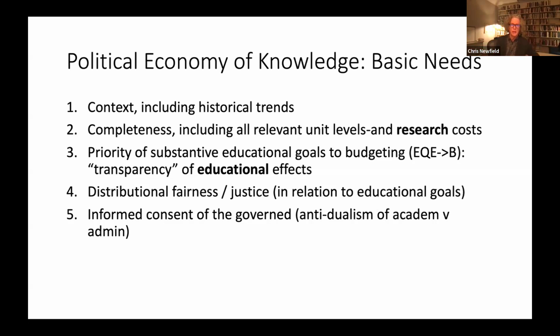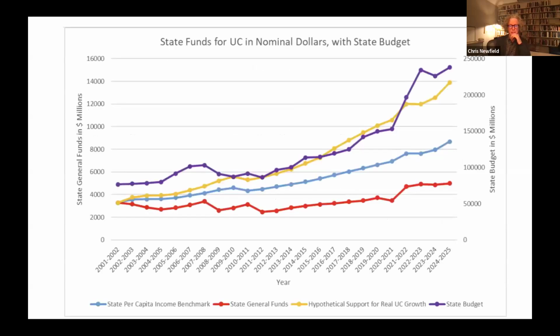So back to the top, context, historical trends. You can do a little belt tightening if you haven't been tightening your belt for 25 years already. And the absence of understanding of that trend, I think, makes the budget model that you have seem more plausible and more, I don't know, viable educationally than it actually is. If you've looked at the Remaking blog, you may have seen a version of this chart, which I've been updating for a long time now.